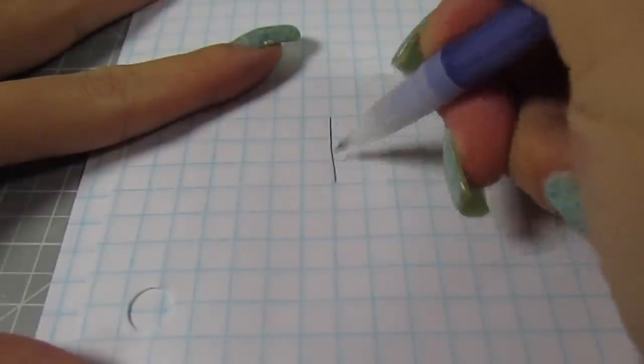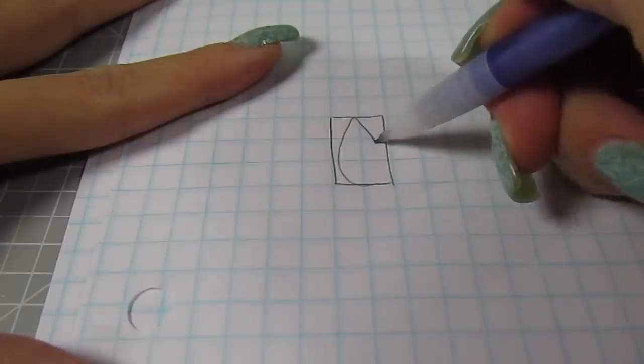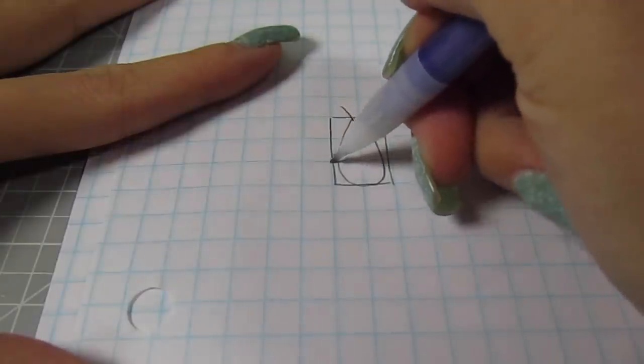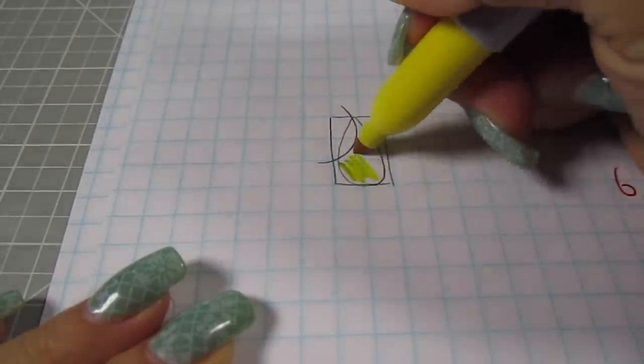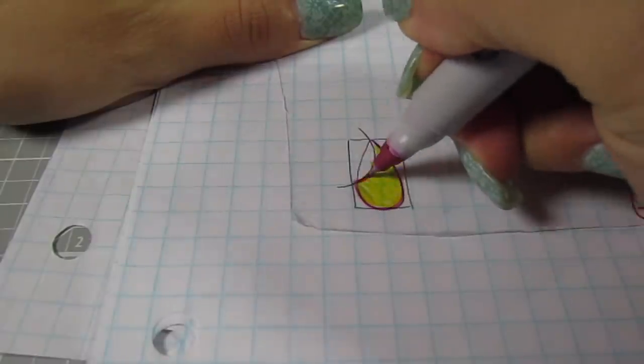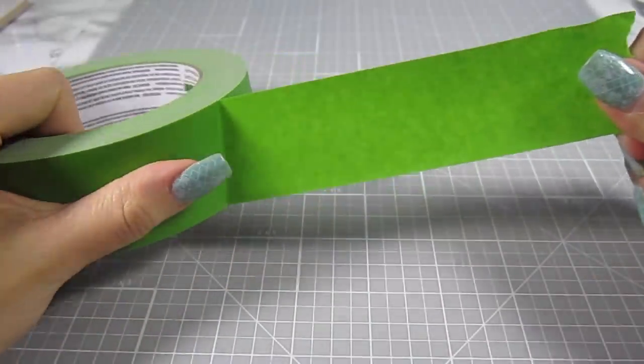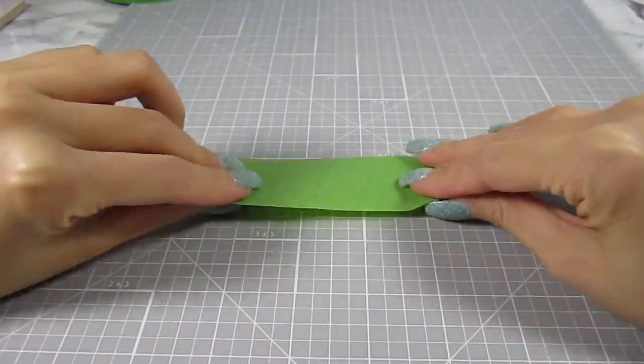For the pickguard, draw a half inch by three-quarter inch rectangle. Then draw a teardrop shape inside that rectangle. Add a curve on the top left part of the teardrop. This yellow section will be the pickguard. With some clear plastic packaging, I trace the shape of the pickguard. Cut that out. To keep this in place while I'm painting it, I'm gonna stick it on the sticky side of masking tape.